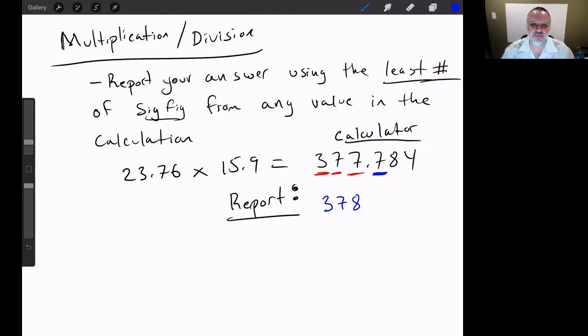And there's some statistical analysis you can talk about of how that introduces a slight bit of error. At the introductory chemistry level, that's not worth it. I'll argue with my colleagues all across the country about whether or not that's actually teaching you anything. So I digress. So what am I going to report? I'm going to report a number that has 3 significant digits, 378. And I rounded the 7 to an 8 because the number after the 7 is also a 7. That's 5 or more, so I'm going to round up. If it's less than 5, I just get rid of it.